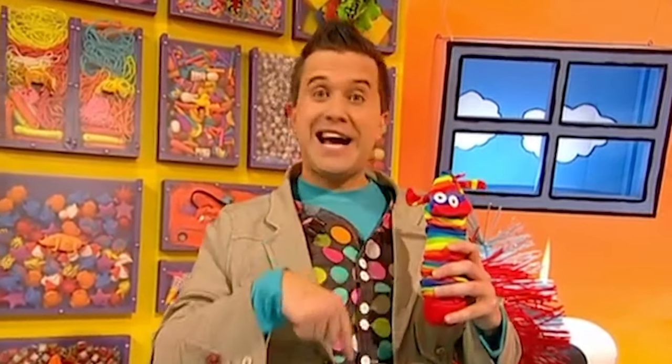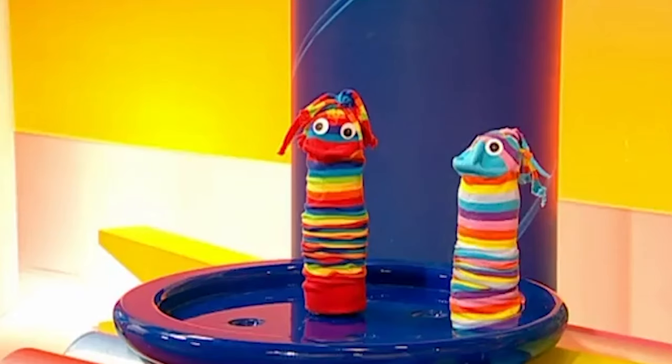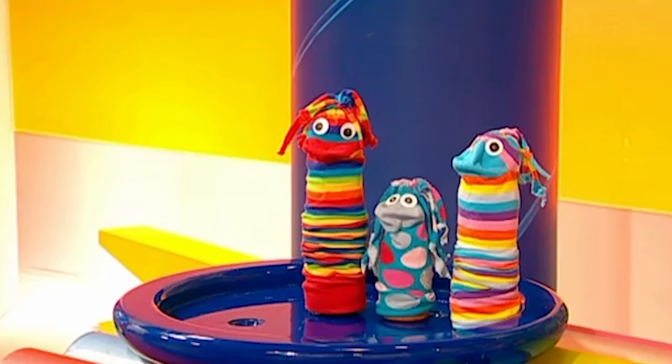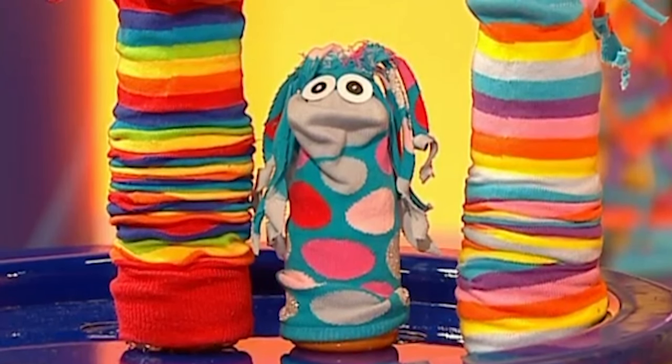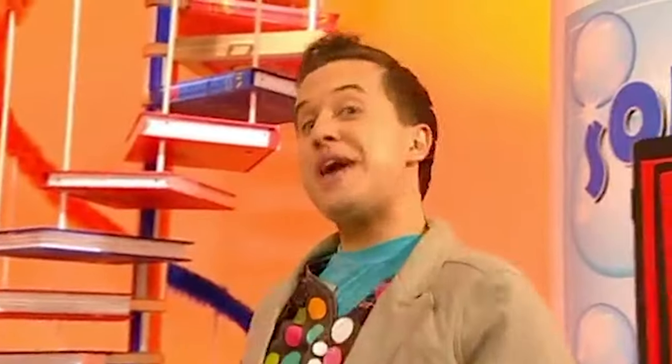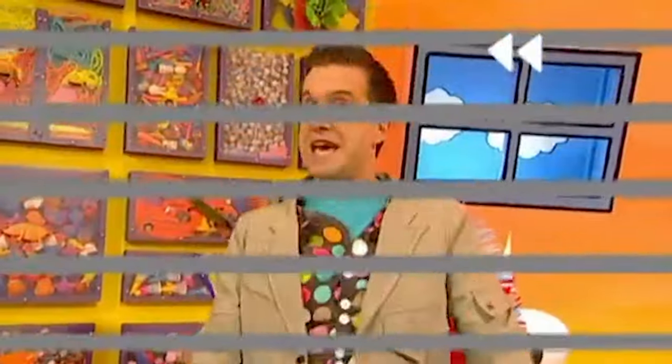And if you've got more than a minute, you can try different coloured sock creatures with different socks. Look at this one here. It's got different coloured stripes. Or you could use a small sock and a small bottle to make a little sock creature. Sock creatures made in a minute. Why don't you try making one? Here's a reminder of how to do it. Let's go back to the beginning and take another look.